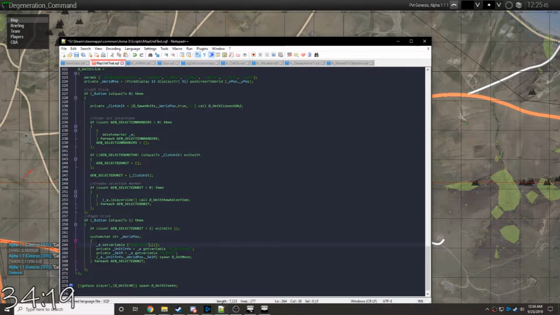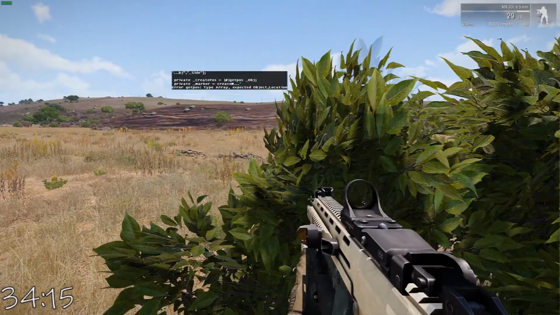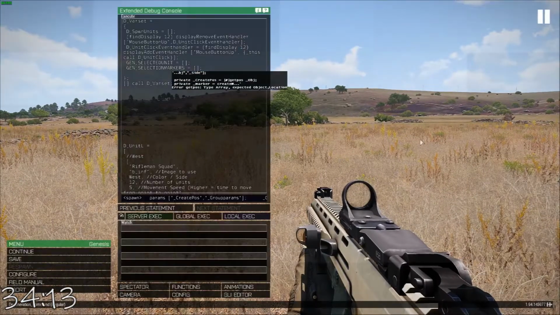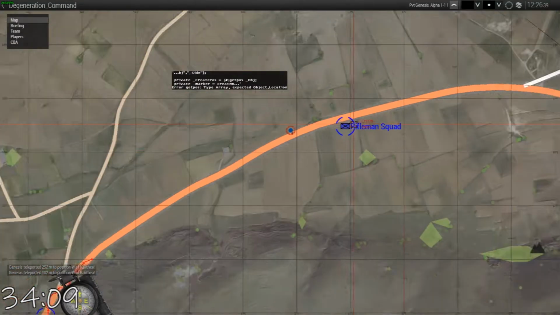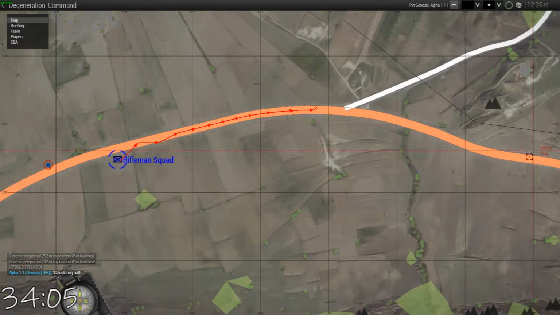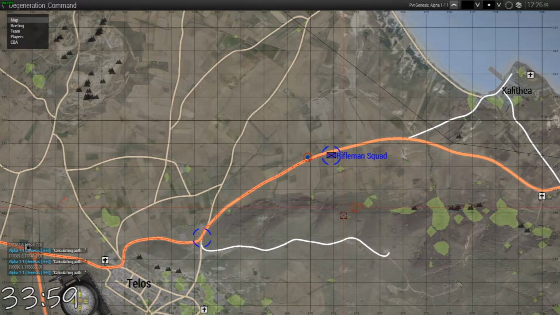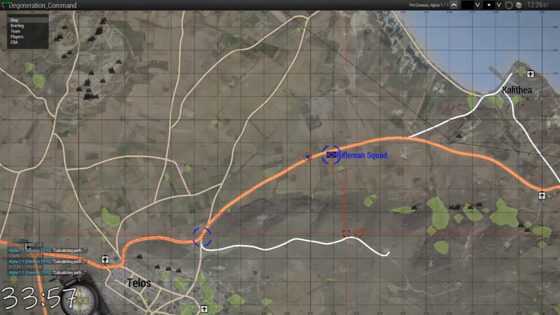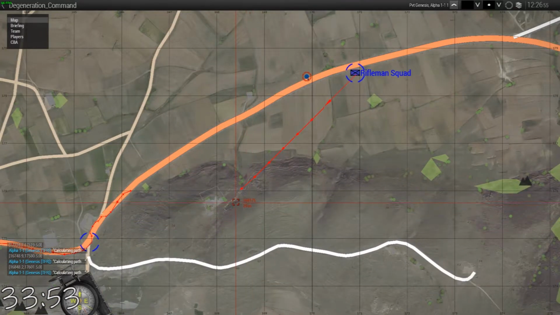Just like this. So now that should resolve the issue. So you can see here the Rifleman Squad. You can right click to tell them to move over here, calculating path, there it is. Right click to tell them to move over here, there it is. Move down this road, there it is. You can see it's actually updating now perfectly. So I can tell them exactly where I want them to end up.